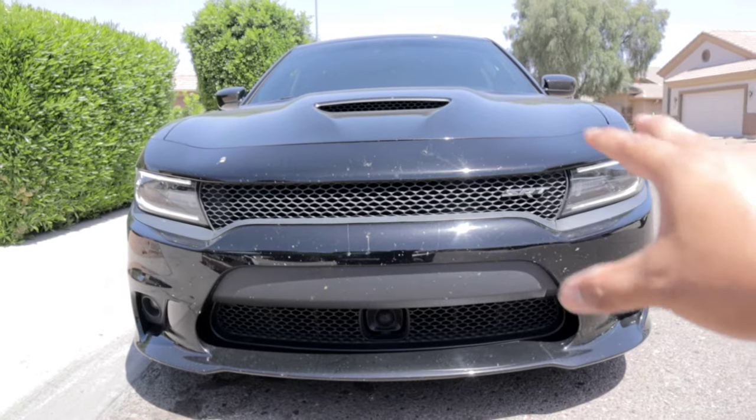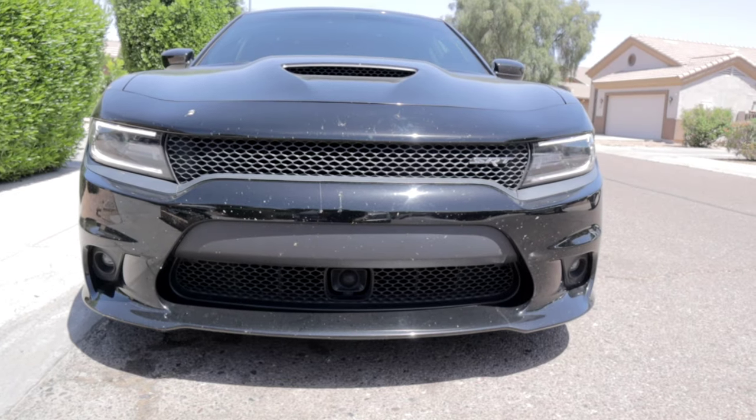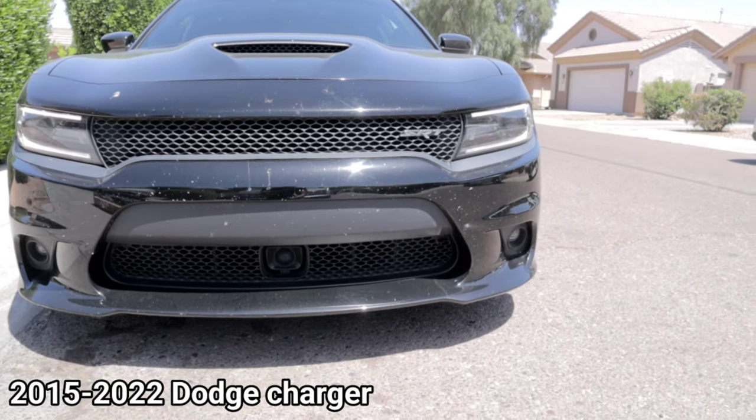I'm only gonna be doing the top grille today. We're not doing the bottom one. As you guys can see, we do have the active cruise control sensor there. So the process that I'm gonna show you guys in this video will apply to the following Chargers here on the screen. And it's pretty straightforward.